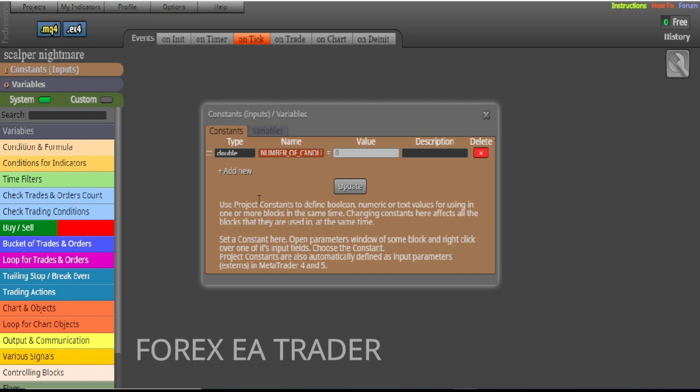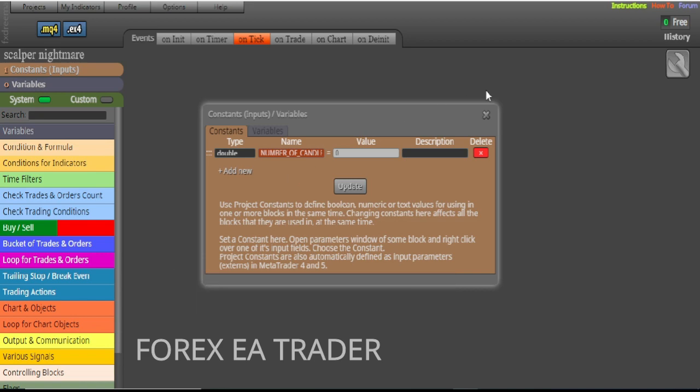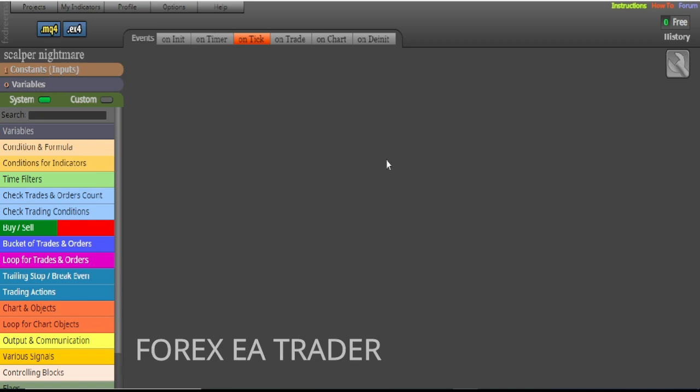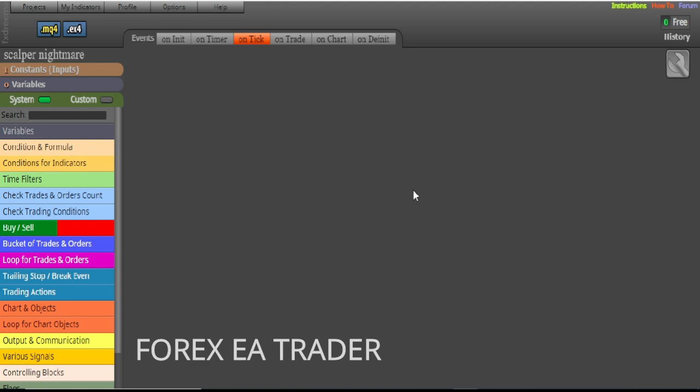Maybe I'll do a tutorial video on how to use the constants. Sometimes I use them, sometimes I don't. Maybe I can do a future video on constants and variables, showing how you can use them with your trading robots. But for now, I'm trying to just keep things basic and simple so that we don't lose one another.